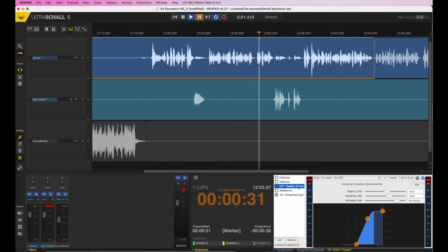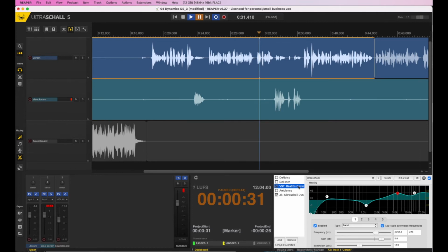Now, the last thing I want to briefly talk about today is the equalizer settings. Also, Ultraschall comes with a couple of defaults that work very well. The equalizer is very much dependent on taste, so you want to adjust it so that you think it sounds nice. There's not really a technical approach where you can say this is a perfectly adjusted equalizer. It has to be adjusted so you think it sounds nice with the person and the microphone that you're using. So for different people and different technical setups, you want to have different equalizer settings.